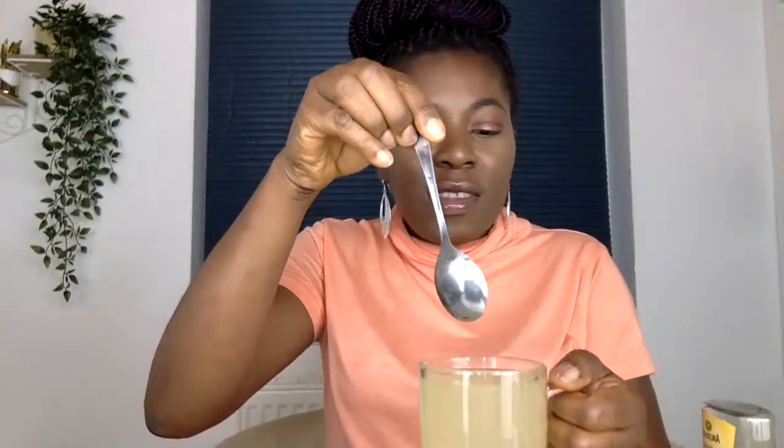So you see, it has gone out of my spoon. It just takes little time and everything will go into the water. So you don't need too much hot water. So this is the drink that will help to bring your blood pressure down. Do this. Check your blood pressure before you drink this. And after drinking it, you wait like 20, 30 minutes, check your blood pressure again.